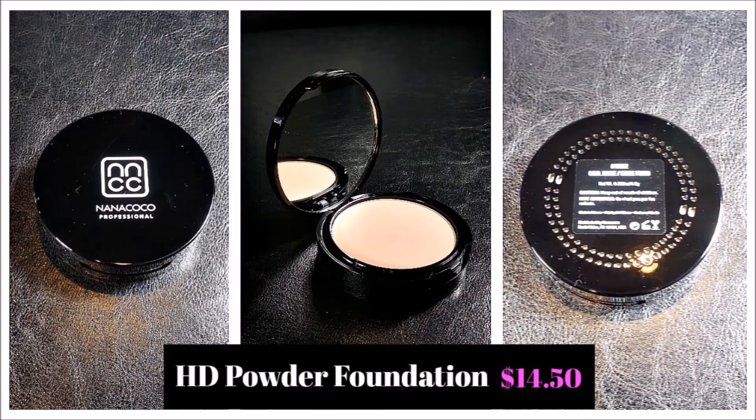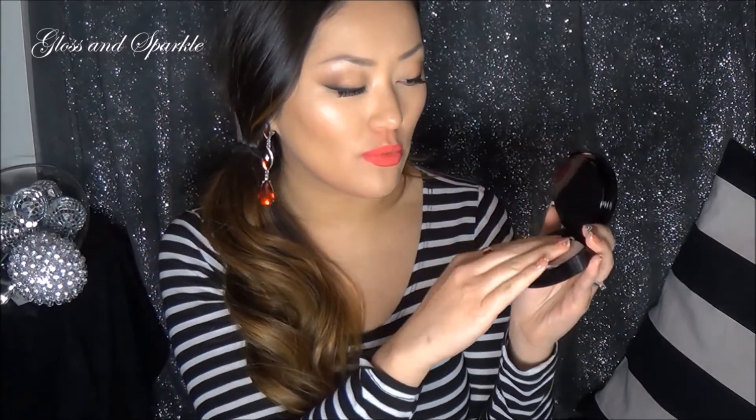The next item I have not had a chance to try yet — this is their HD Powder Foundation in the shade Cool Beige. I really am excited to try this out. The packaging, yet again, is just so good. Underneath the actual makeup product, you've got a little spongy applicator. And the back of it — do you see those little holes all around it? I think it's for when you put your sponge back in, it has room to breathe so that it doesn't get moldy. I think it's just so thoughtful to put that in the packaging.